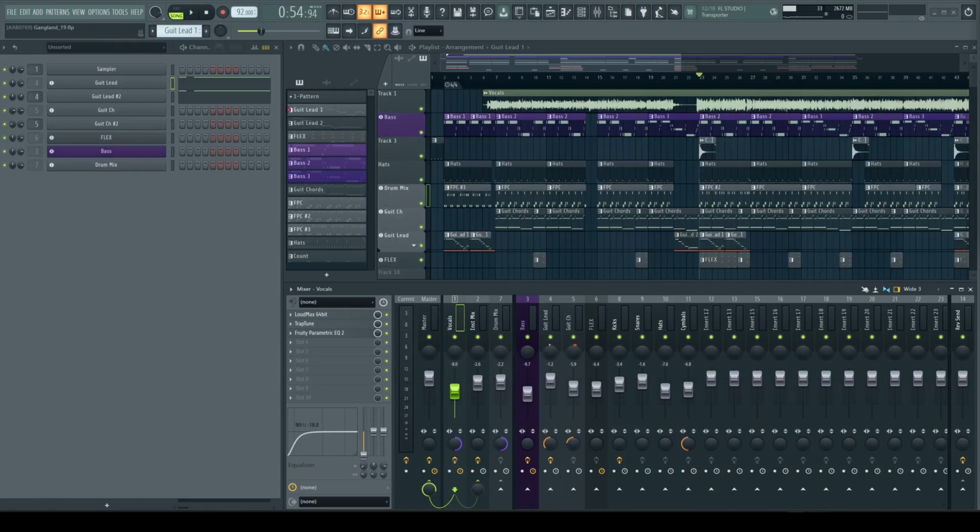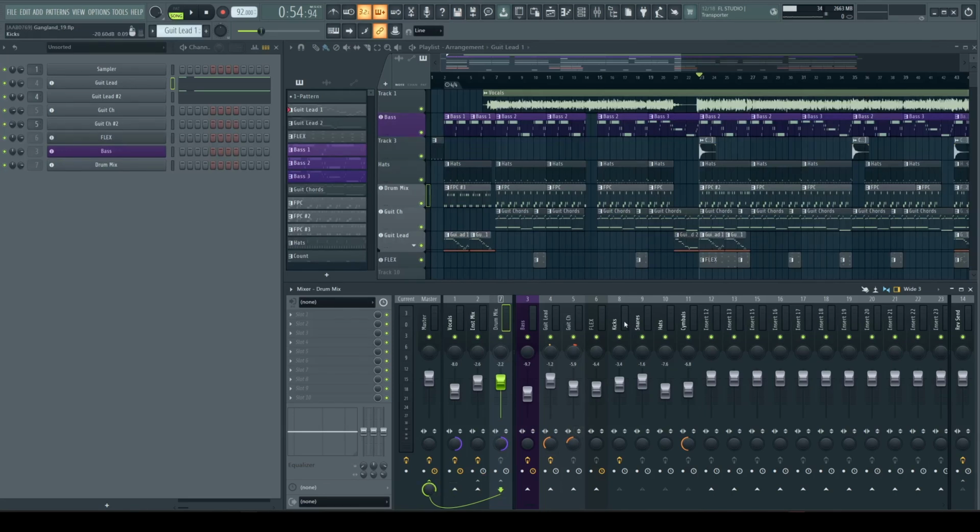So, that being said, one thing that's super important when I'm doing tracks these days with vocals is setting up buses in the mixer. A bus is basically where you take several other mixer channels and you group them together into one. For example, I have a drum mix here, and the drum mix is routed to the master.